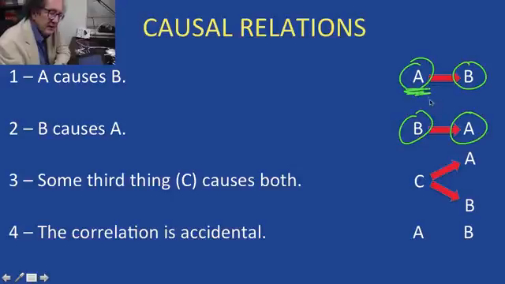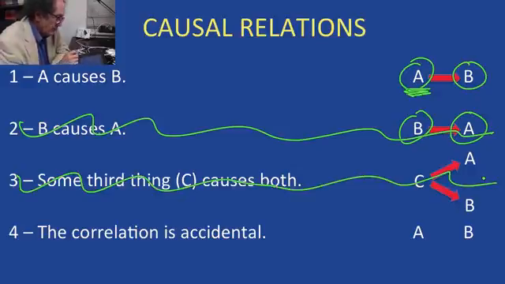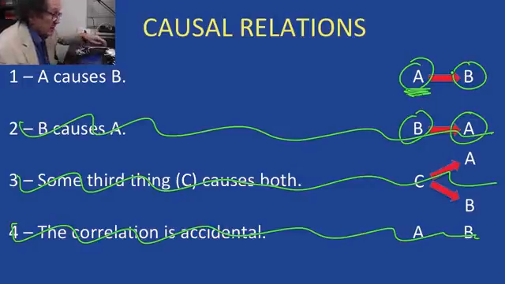So, similarly, if you change A and B changes, but you change B and A doesn't change, then that's a pretty good indication that A causes B. And that's going to rule out the second one, right? That can't be true if A causes B. The third one, that says that C causes them both, so it's going to rule that out. And the fourth one, it's not just an accidental correlation if A causes B. So if you do that manipulation, you can find out that it really is the first case that holds, at least if all the other conditions are met.